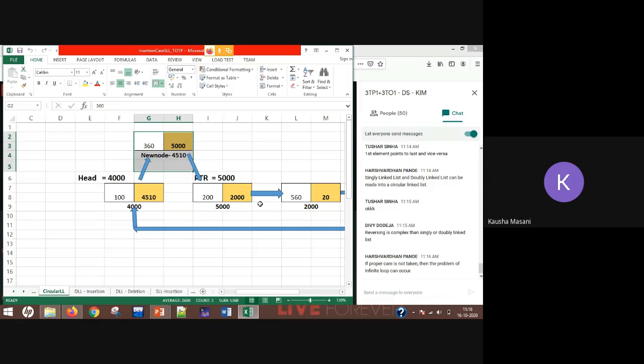Focus on the circular linked list. It is a singly linked list whose last and first nodes are connected. But don't make the mistake that even the first node is going to point to your last node. No. Fine. Correct, Harshvardhan. If proper care is not taken, there can be an infinite loop while programming this.